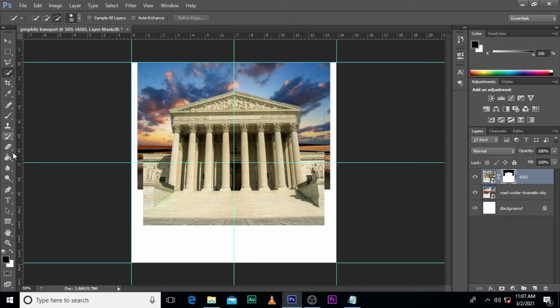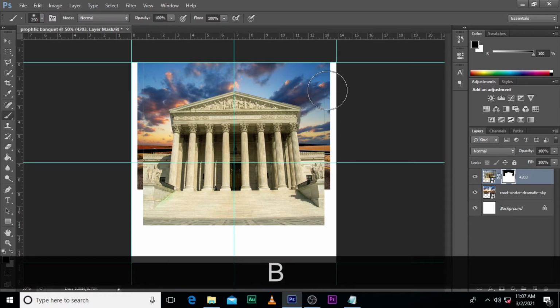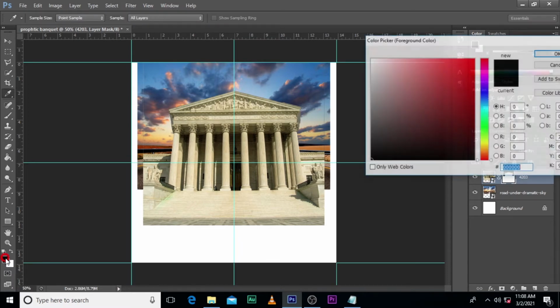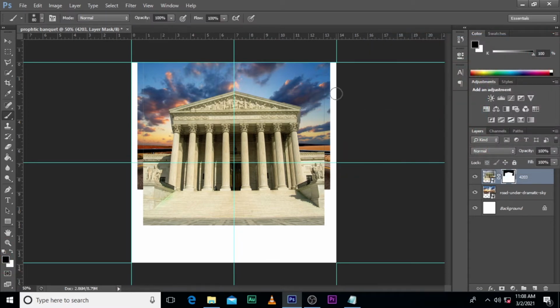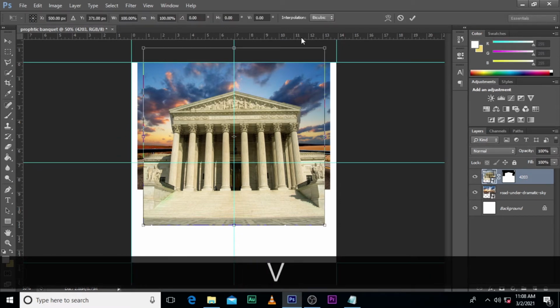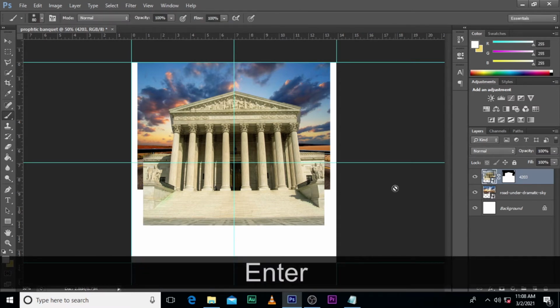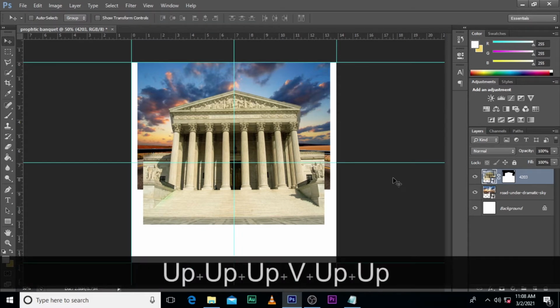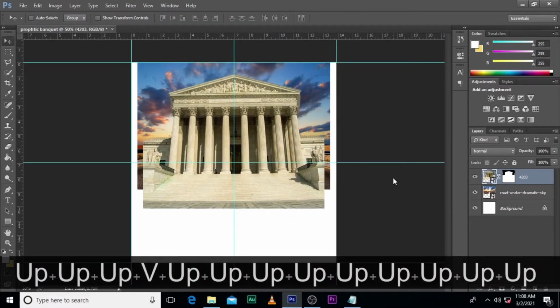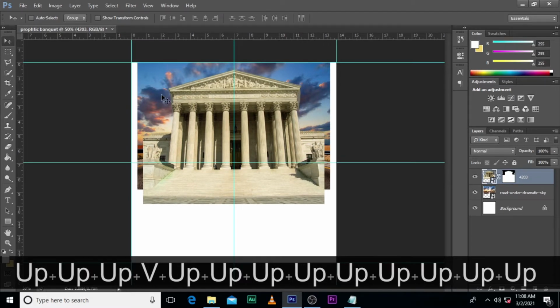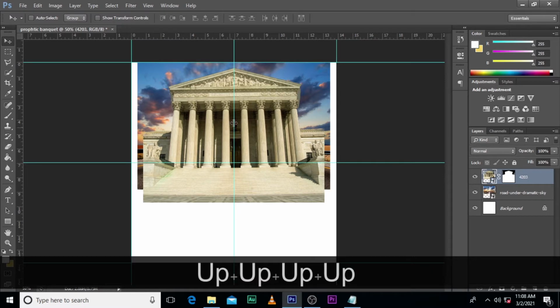Also make sure you click your brush. I like to use shortcuts a lot, B for brush. Then make sure here is black. Make sure you select black, and then clean here. You want to clean there, nice. Control, make sure it is in the middle. You see, it's in the middle. That's nice. Then push it up a little bit. If it's not going up, make sure you click on V or you use the move tool, and then drag it up. Now this looks quite good.